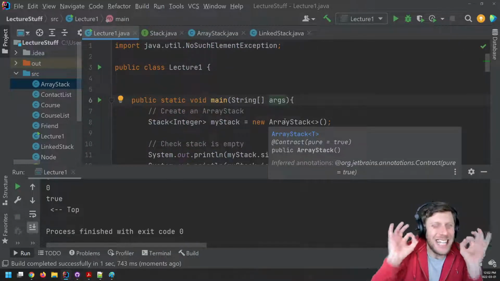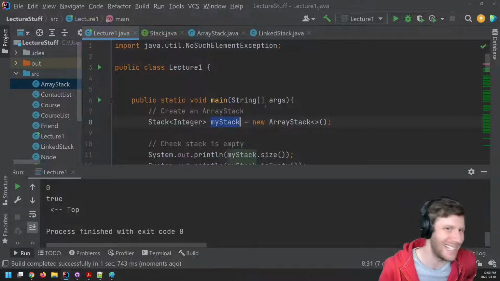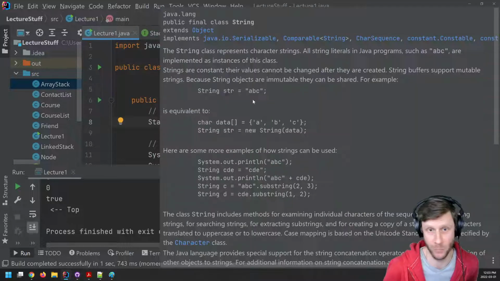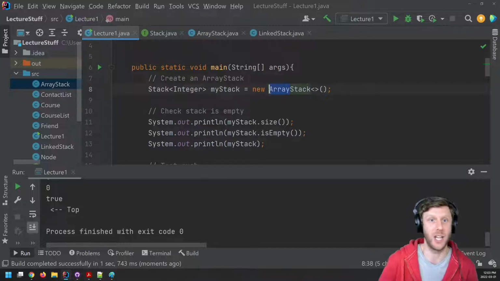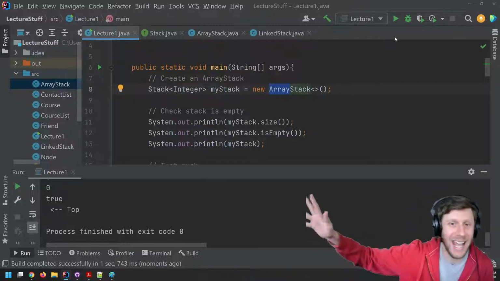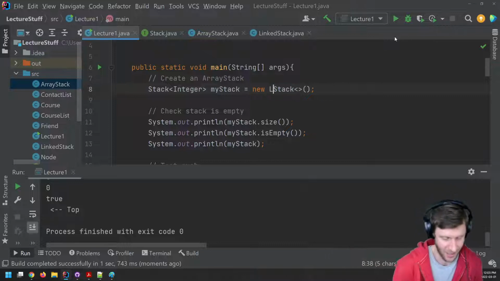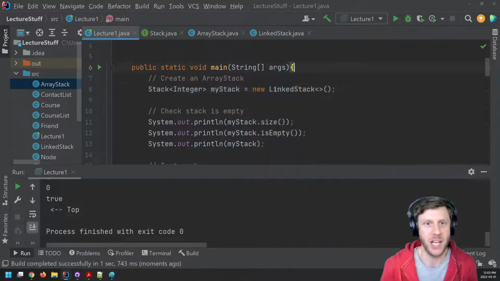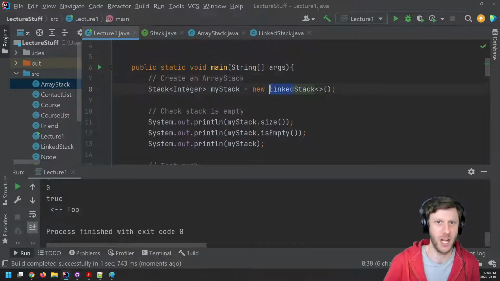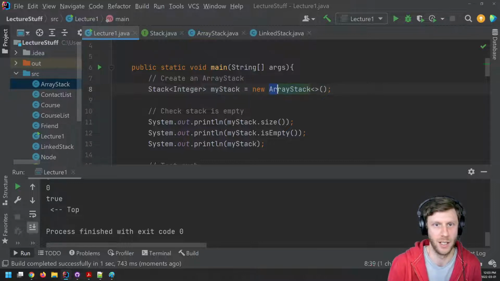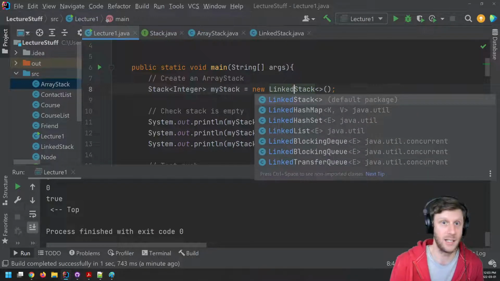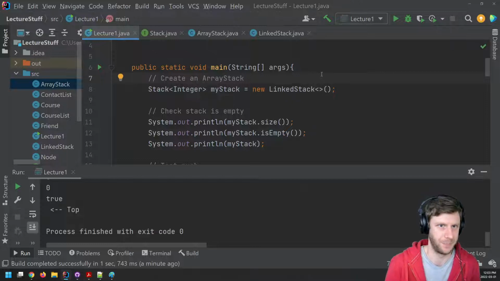So I can guarantee that the reference variable, my stack, is referencing something that I can push, pop, peek, size, and is empty. I can change out the whole backend implementation of the stack by changing half of a line of code, changing half of the name of the class, right? So linked stack, array stack, boom, it's gonna work just fine.